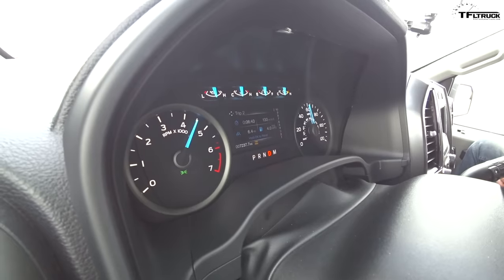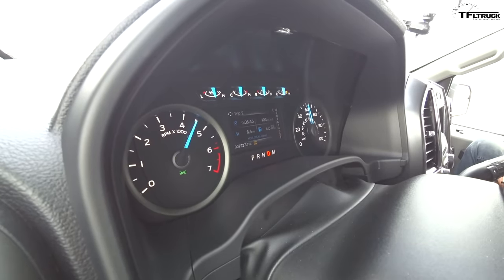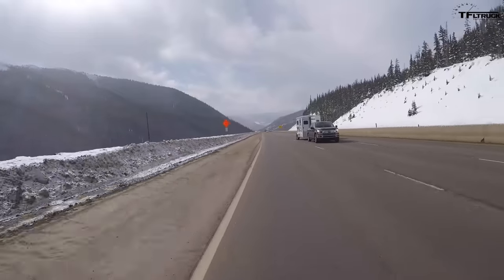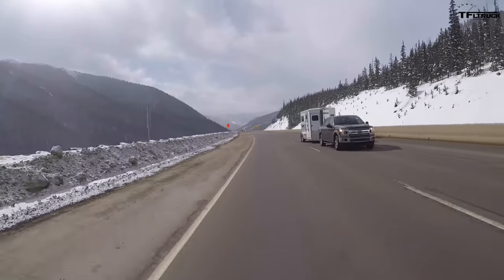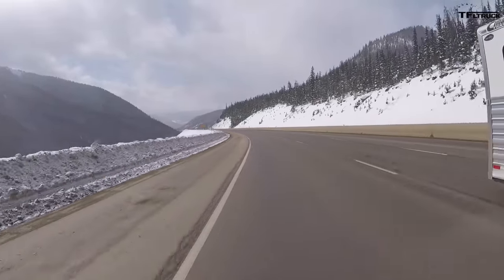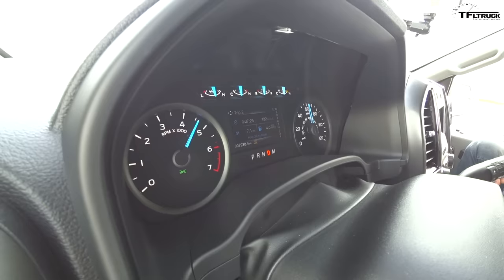And then of course the other big thing is cost. The V8's a little bit cheaper than a twin turbo, I don't know exactly how much. I think about $1,000 or something last time I was looking. Really? That's real money. Yeah. If you just want to save a few bucks, you're getting a little bit less power, but not significantly less power. I mean, 400 horsepower or 395 is still pretty significant.